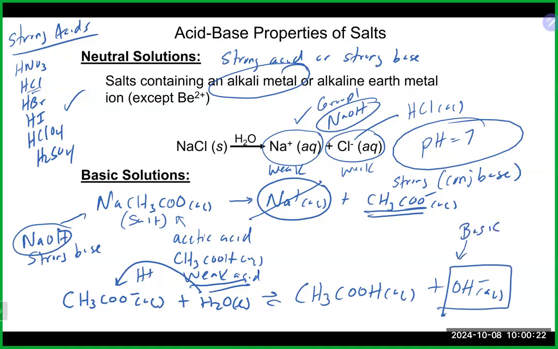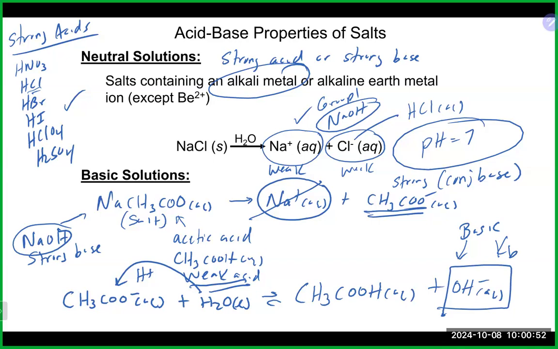By the way, when we do a calculation with this one and we lay out an ice table, what type of K value should I be using? Ka, Kb? Should be using a Kb value here. And most likely in the problem, you'll have the Ka value for acetic acid given to you. So these are the problems where they typically will give you sort of the incorrect K value, if you want to think about it that way. And obviously, this is where we would use our Ka times Kb equals Kw to flip it around to the value that we need.